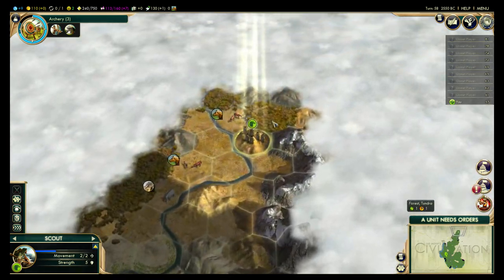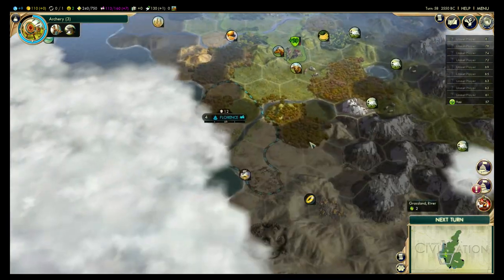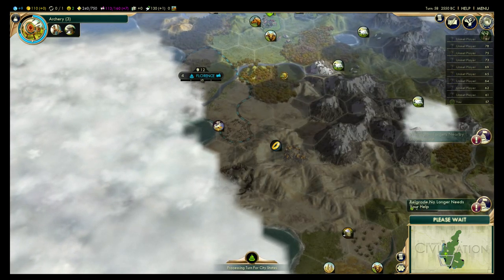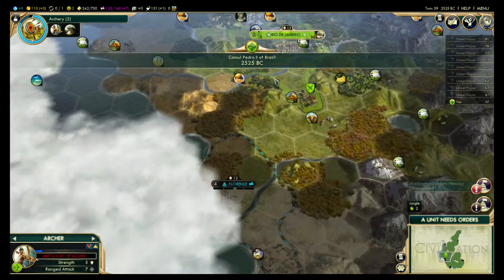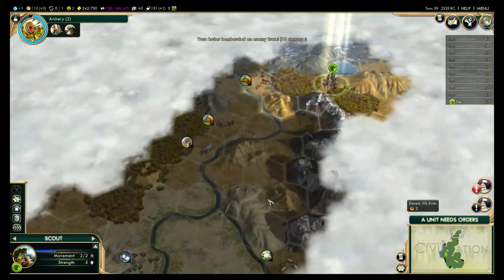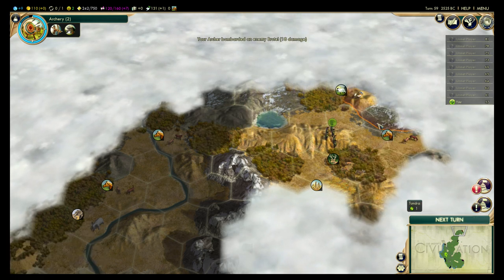Back. Start taking care of barbarians around. Meh. Six turns. Okay, I'm just killing the six turns. Genghis Khan? That's what it looks like.